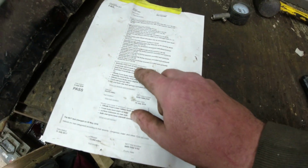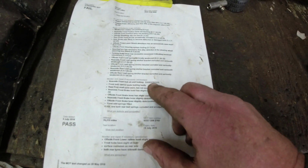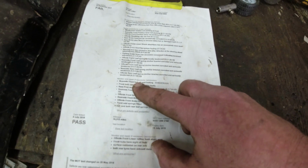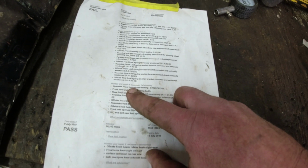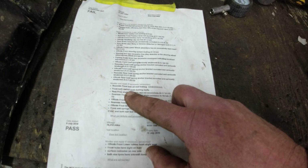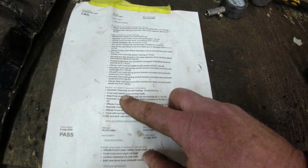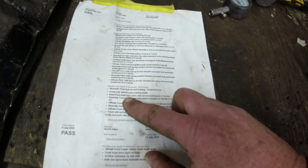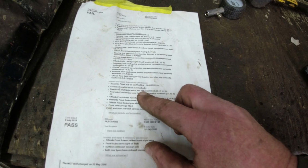And then we've got monitor. Near side front hub oil seal leaking, dangerous, which is a monitor and repair if necessary. These are advisories. There were no brakes on that corner at all, such was the saturation of oil coming out of the hub. Both front swivel seals leaking badly. They do that, sir. When they stop leaking, you top them up. Rear prop shaft joint worn, but not excessively.